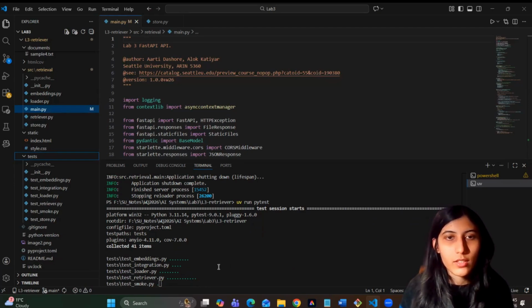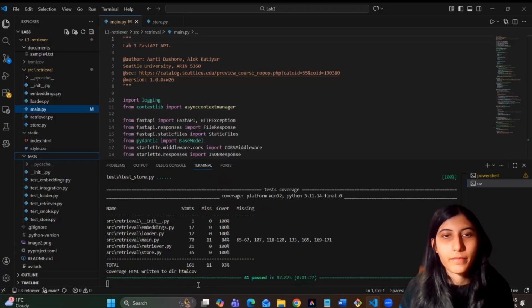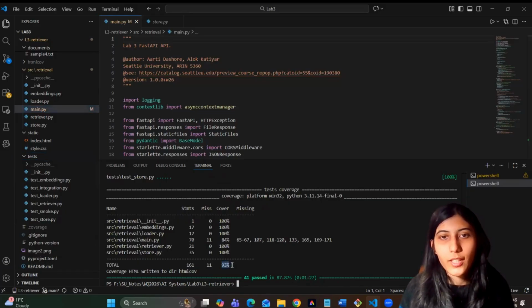Now our smoke test is being performed. The smoke test turns out to be 85%. Now finally, our store file is being tested. Okay, so now we have our test coverage results. My whole project has 93% code coverage, and I have 41 test cases and all have passed. It took around 1 minute and 27 seconds.